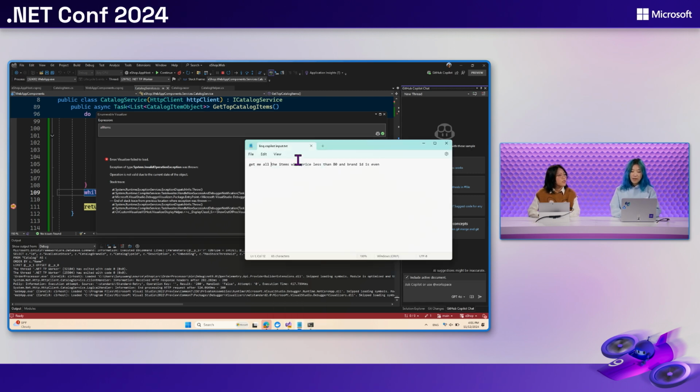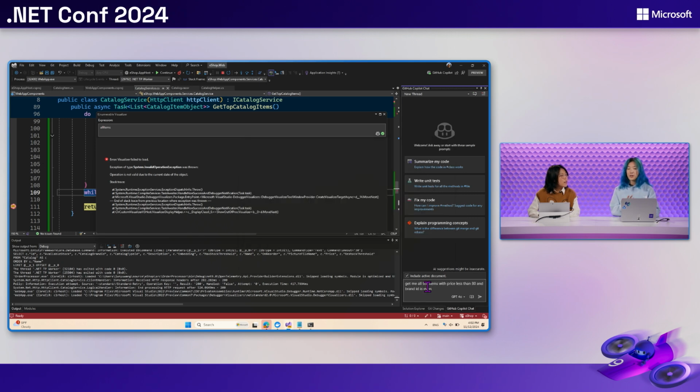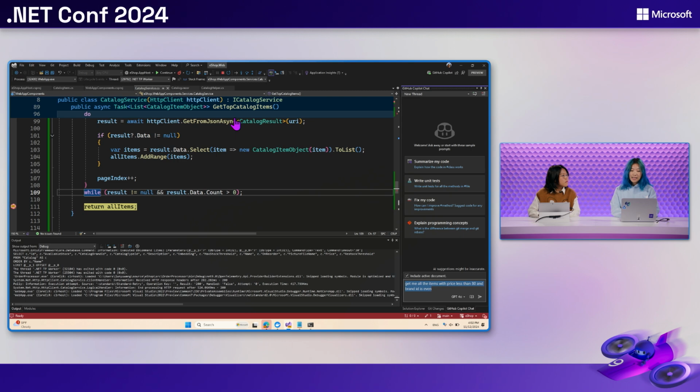You can type in whatever command you want in text, and Copilot will give you a bunch of LINQ queries that it thinks you need. You can pick the one that exactly matches your needs, and then it updates inside the IEnumerable Visualizer right after you say show me in the visualizer.